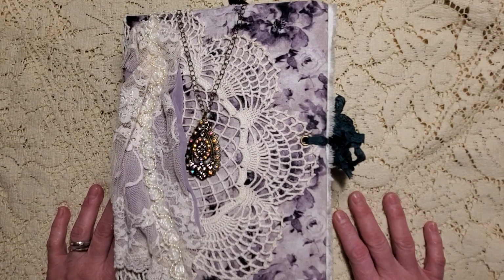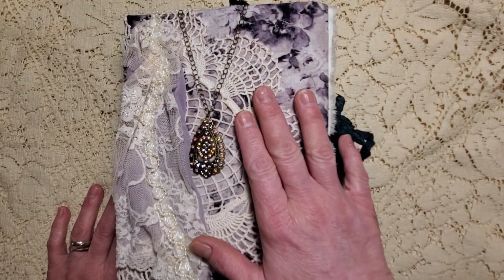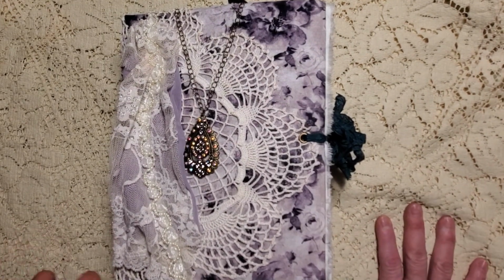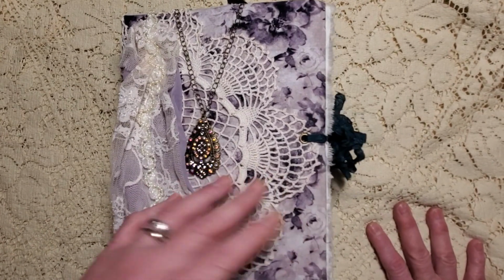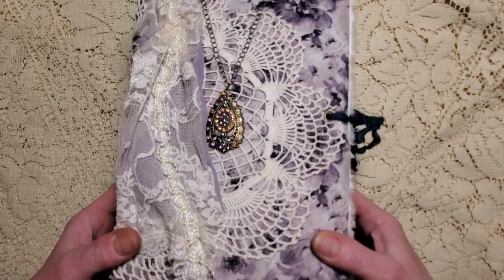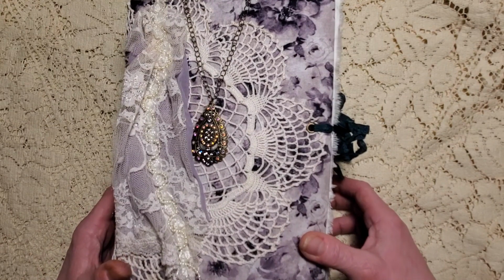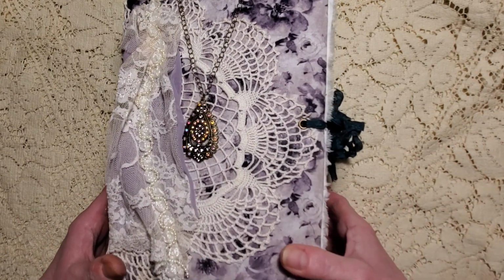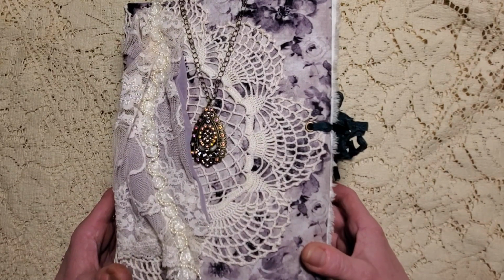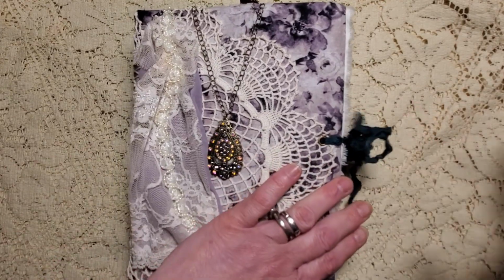And again, I don't like calling my journals junk anymore, because I don't use a lot of trash. I don't use a lot of junk. The only thing I really used that was considered junk was the base of my cover. Everything else was vintage ephemera, hand-dyed papers, fabrics, trims, everything. So it was definitely a scratch journal. Maybe that's what I'll start calling my journals, scratch journals. So anyway, let's get started.